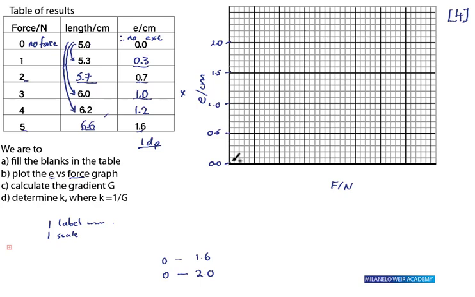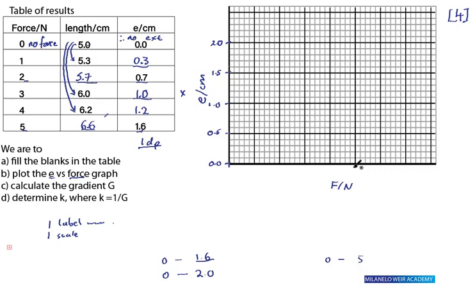Now let's look at the x-axis. Where are the x-axis values? Here they are. These are the x-axis force values. My force is from 0 to 5, so I can have a scale from 0 to 5. But remember, I can't be writing 1.6 here. It's not allowed. It has to be easy to read. If 0 is here, 1, 2, 3, 4, 5 will be here.